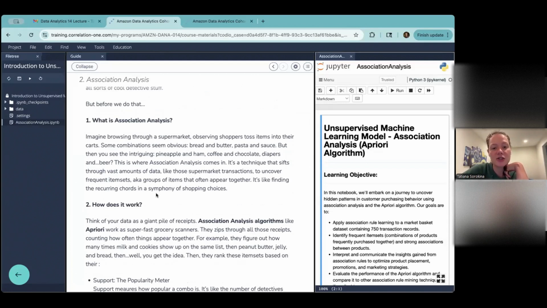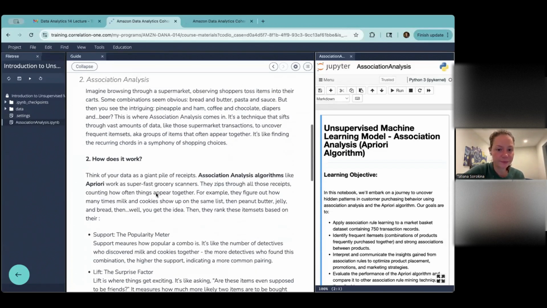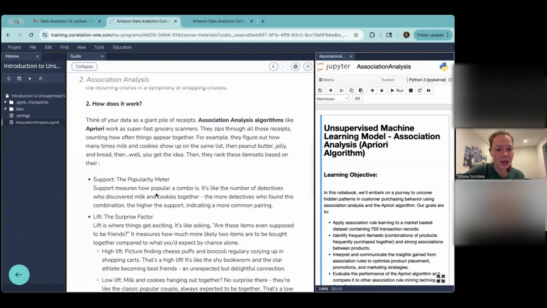Association analysis essentially looks at pairings or sometimes combinations of things that appear often, and then it tries to associate them with each other. How does it work? In association analysis, there are different algorithms, and one of the most common is called Apriori. Apriori analysis essentially helps you create those market basket associations.